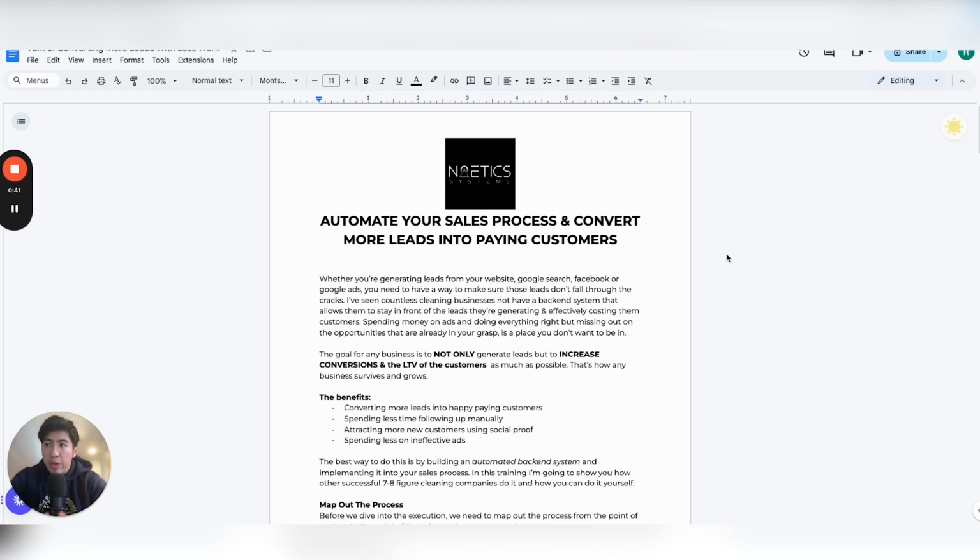So whether you're generating leads from your website, Google search, Facebook, or Google Ads, you need to have a way to make sure those leads that you're acquiring don't fall through the cracks, right? So I've seen countless cleaning businesses not have a back-end system that casts a net to capture those leads. They let those leads fall away. They don't have a system to allow them to stay in front of those leads that they're generating, and that's effectively costing them customers, right?